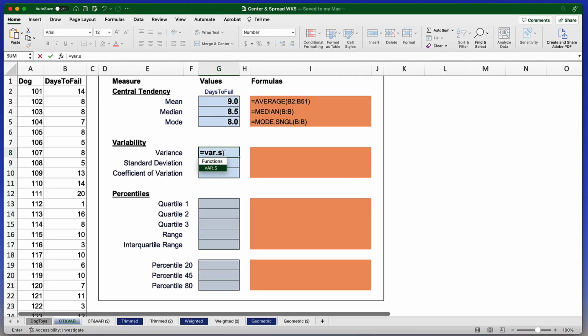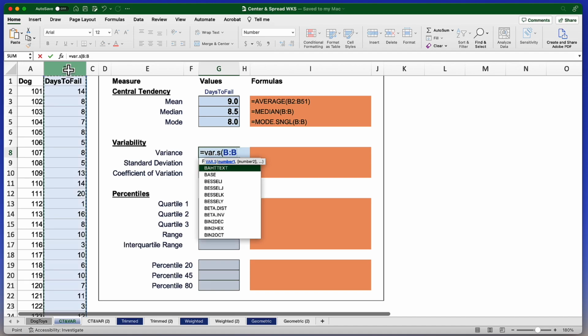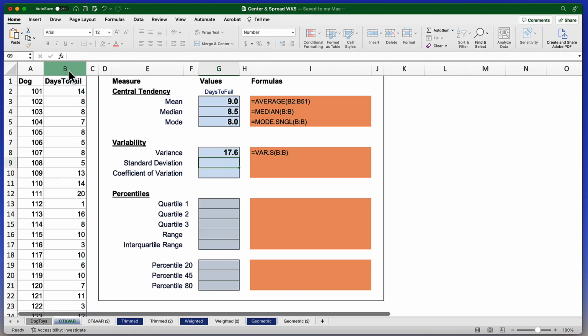To complete this formula, we will add an open parenthesis, and all of the data are in column B. So I'm going to click on B, giving me B:B, and return to get the variance of 17.6.